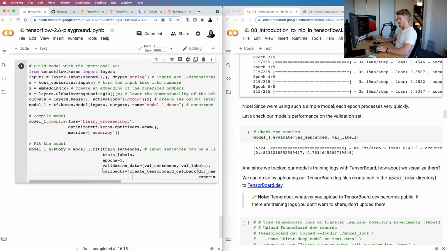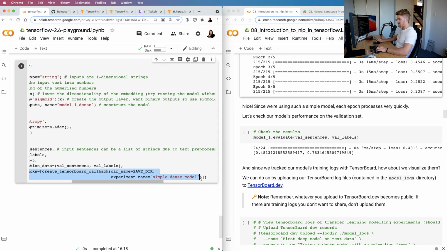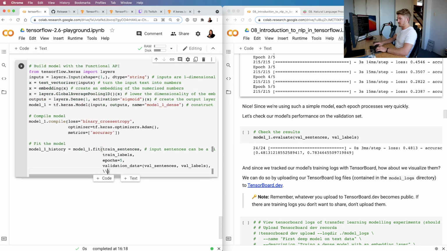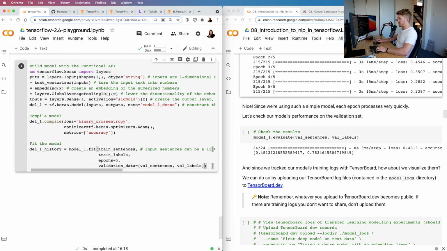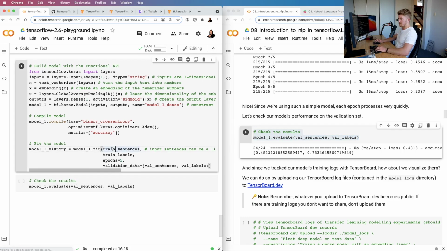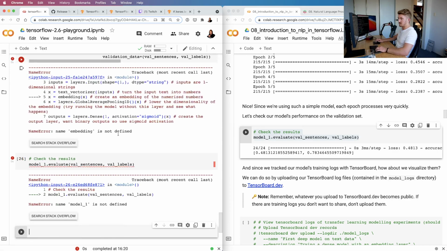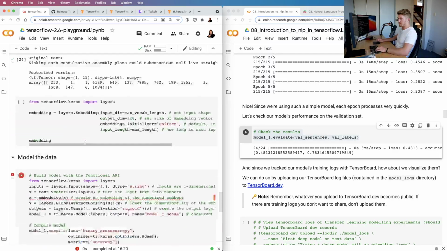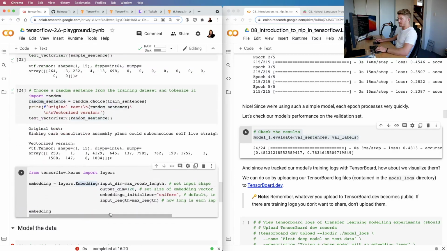I'm going to not do any callbacks. We just want a simple example. Run. Oh, we didn't run our embedding layer.